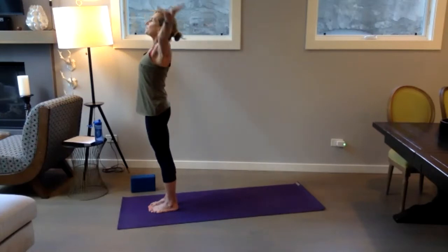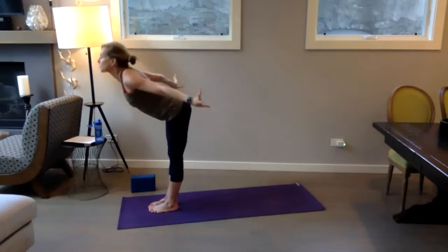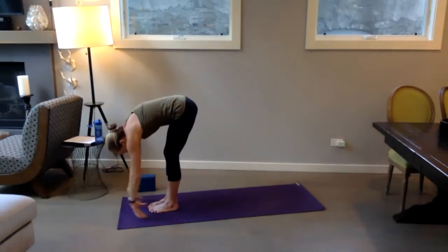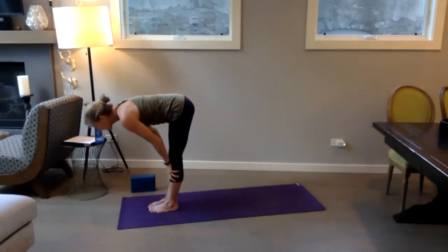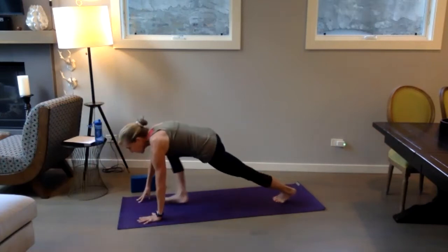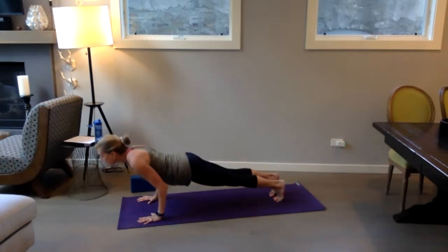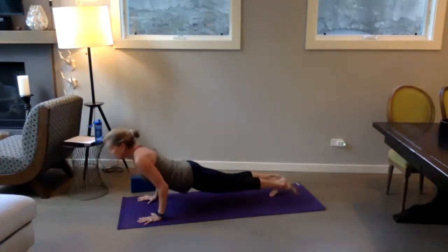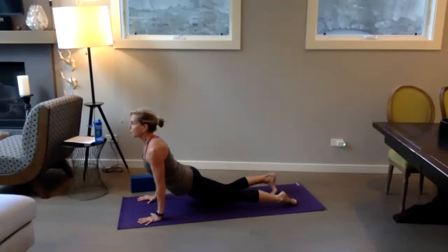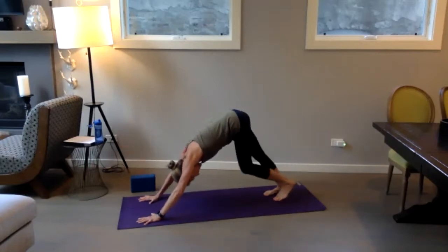Inhale, float up. Exhale, float down. Finish your exhale all the way. Inhale, tabletop that back. Exhale, high plank. So you can go to your belly again, or you can just move to the bottom of your push-up in chaturanga. Use your back muscles. Then shine your heart forward for your up dog, or feel free to choose Sphinx or Cobra. And then exhale, use your core to transition back to your downward facing dog and breathe.